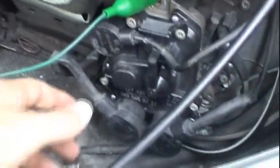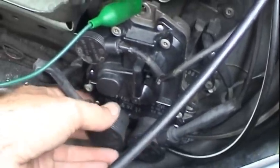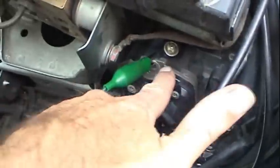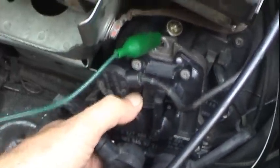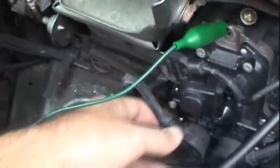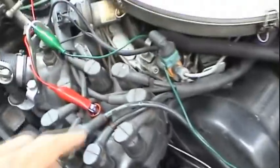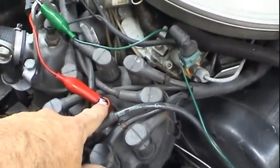Alright, got my spare EZL module somewhat installed, at least electrically. Got all the connections hooked up to it, and very importantly, since I don't really want to install this yet, I don't know if my original EZL has failed, I have a ground wire going to the same place on the engine lifting bracket there. So let's see if the reason why the coil is not getting any power is due to a failed EZL or ignition module. We got the coil tower, or the main wire, pulled off here, and same as before, we're looking for a spark to jump that little gap against the air cleaner.